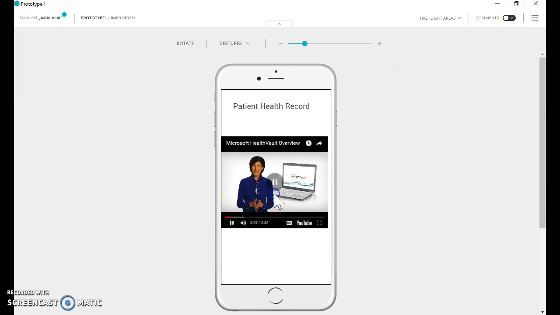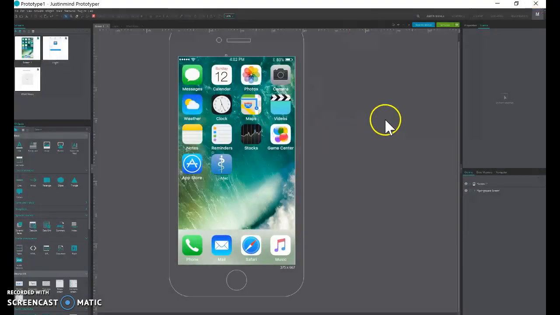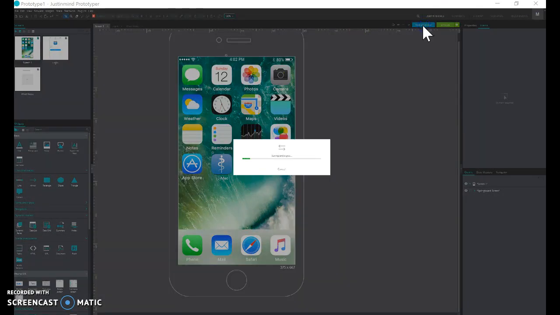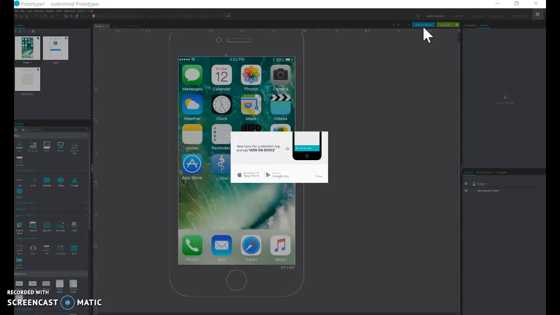Beautiful. So now you can actually do the same thing. So you can do the same simulation actually using your device. So for example, you can click here on view on device. So for this simulation, in order to be able to test this app or prototype that you just created or designed on your phone, you will need to download Just-in-Mind on your phone, and then with your username and password, you will be able actually to try it and test it there.